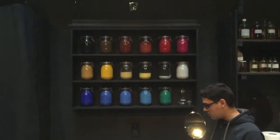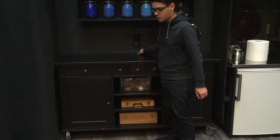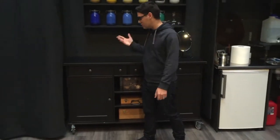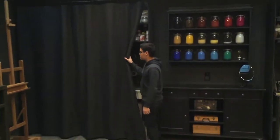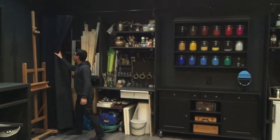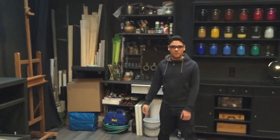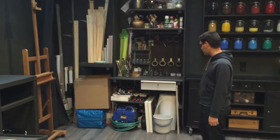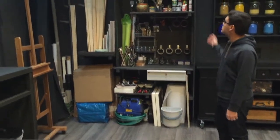We actually put some wheels on this one so we can move it around the studio to prepare our palettes and start building things. And here we have our tool section and the bar — it's everything about making the canvas, building setups and stuff like that, our grinding glasses, some tools and things.